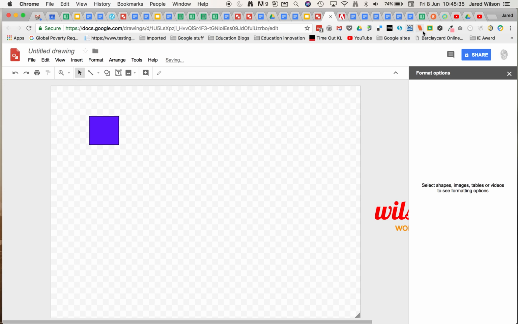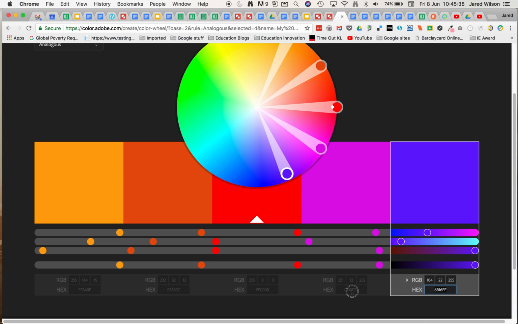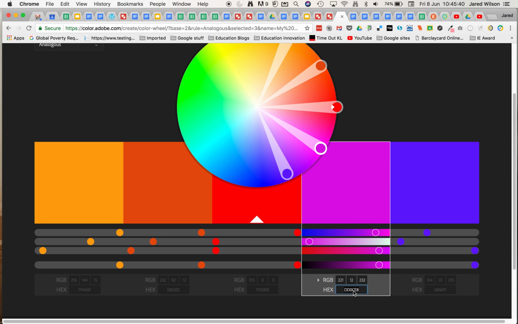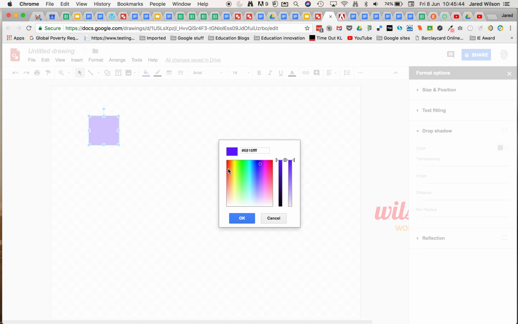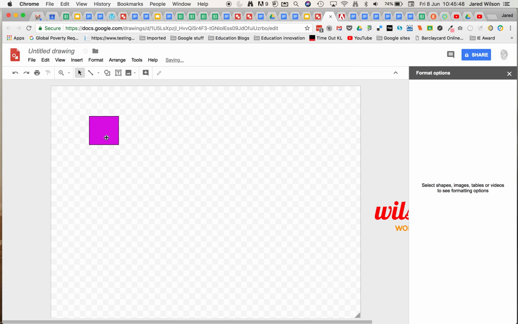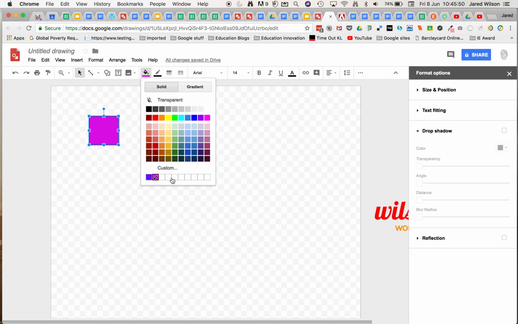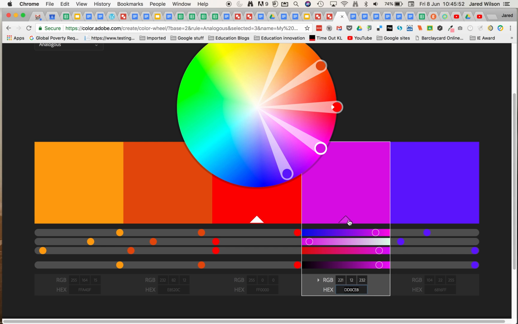So I'm going to go back now. I'm just going to do a couple of these just to show you how it works. Double click, copy, go back to here, change the colour, custom, double click, press OK. Now what you'll start to see is it builds up your custom colour palette here. So I'll just do one more to show you.